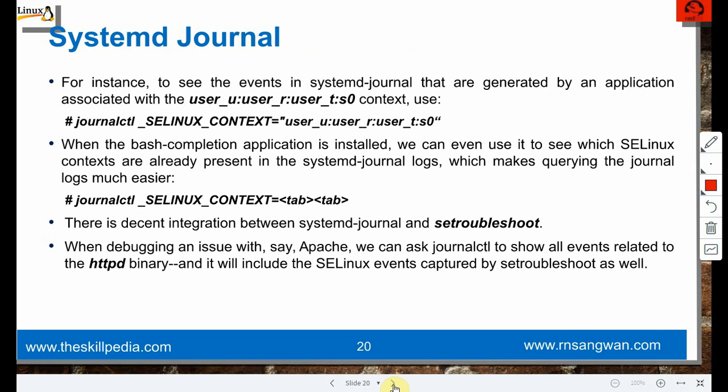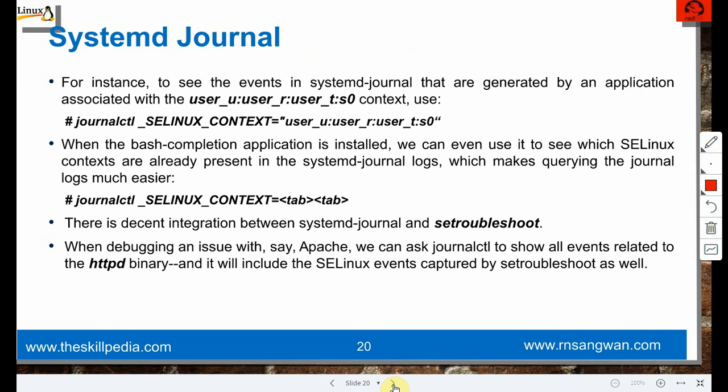For instance, to see events in the systemd journal that are generated by applications associated with the user_u user role and user_t context, we can use journalctl _SELINUX_CONTEXT and specify the context.